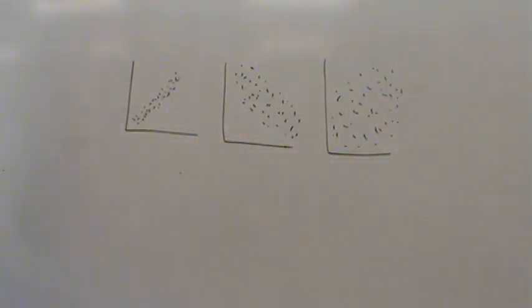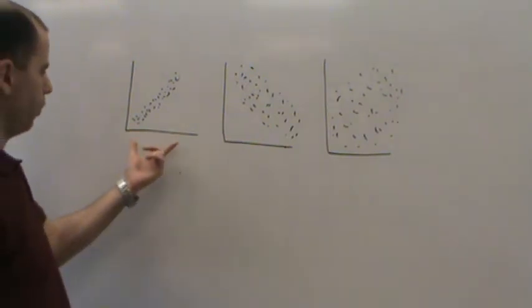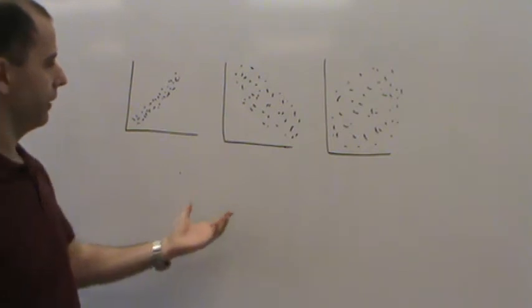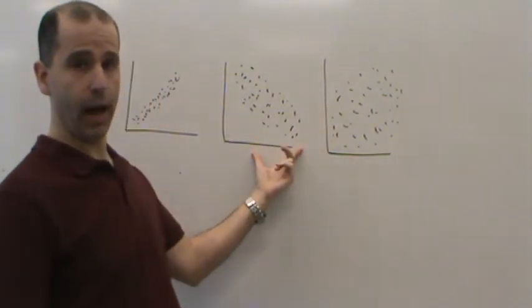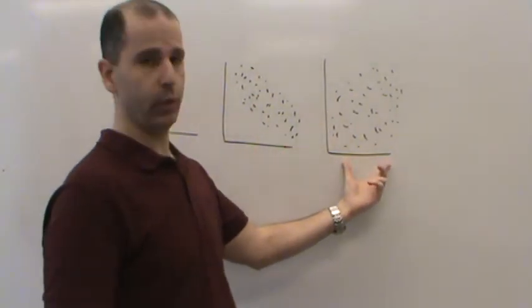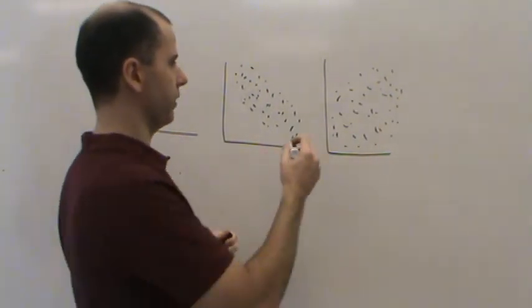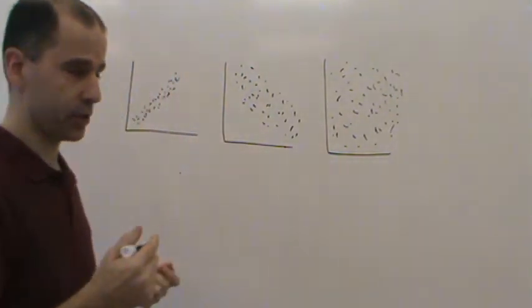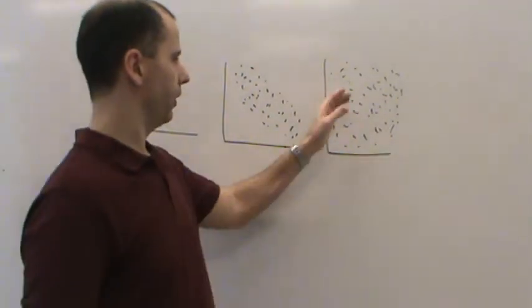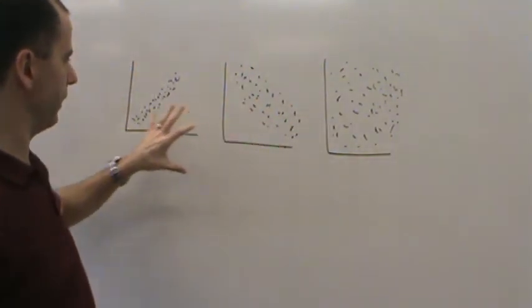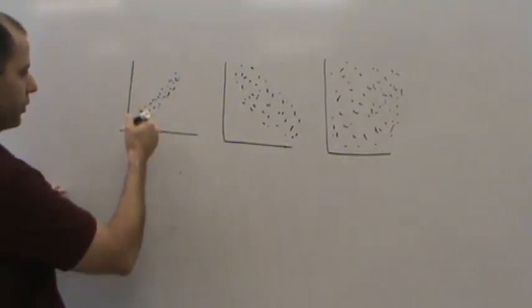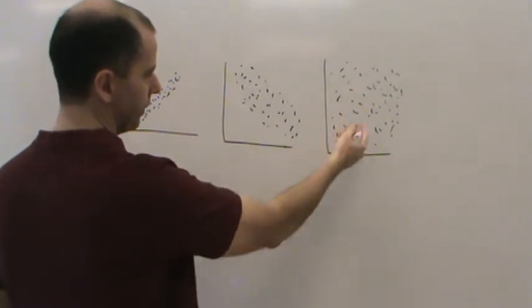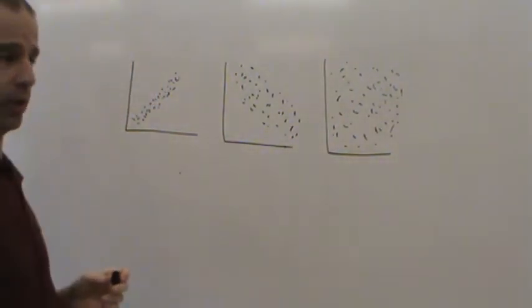Now if you look at these, this one I would say is strong. Look how tightly the dots are around a line. This one might be what we would consider moderate. And this one would be weak. Or even if it was like a snowstorm where it just didn't have any discernible pattern, it would be no correlation. So this would be weak or no correlation, this would be moderate, and this would be strong. So this would be a strong positive, a moderate negative slope, and this would be no correlation at all.